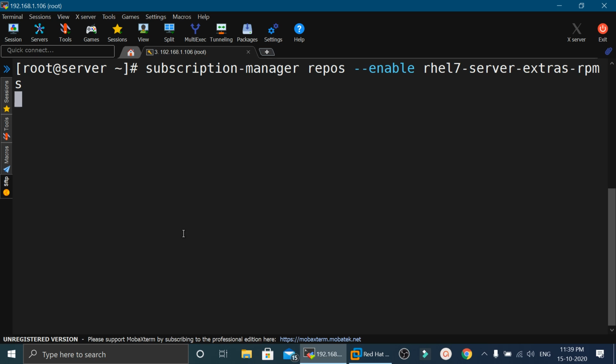This command will enable the RHEL7 extras RPM repository in our machine, and with the help of this we will install Leapp, which is required to upgrade the system. This process can take some time, so you can wait.